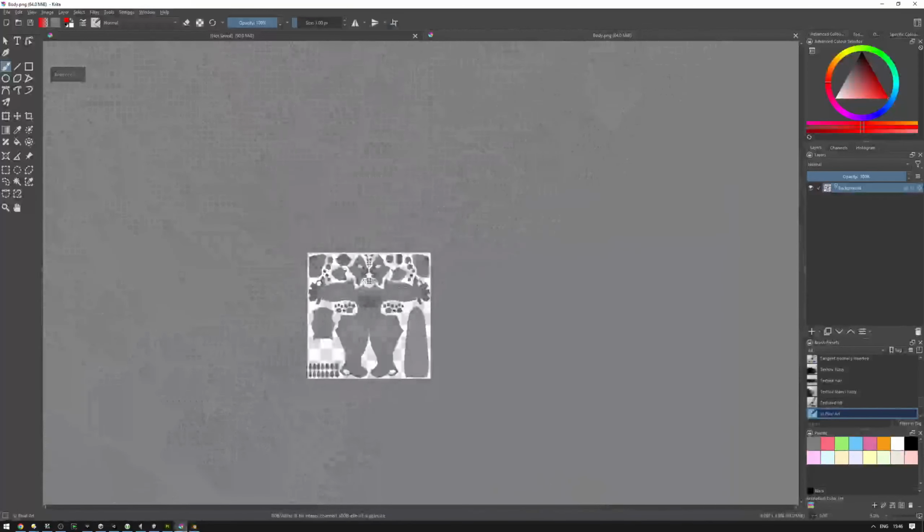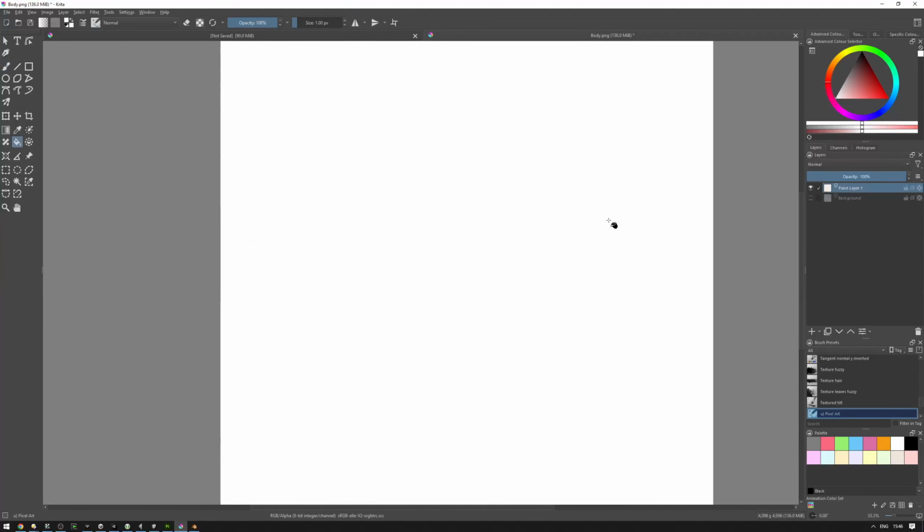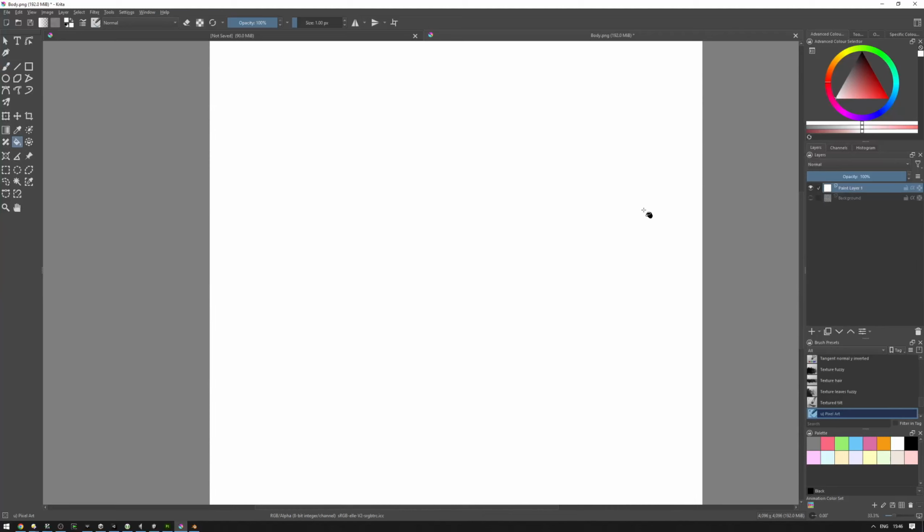Back in Krita. So the way you paint the mask here is you want to use something kind of soft and you want to fill this in with either black or white to start. You're going to be painting in grays pretty much. So I'm just going to create a new paint layer and just fill white. And white is going to correspond to places where the mask isn't going to be hiding things, and black is going to be corresponding to places where the mask is going to be hiding things.